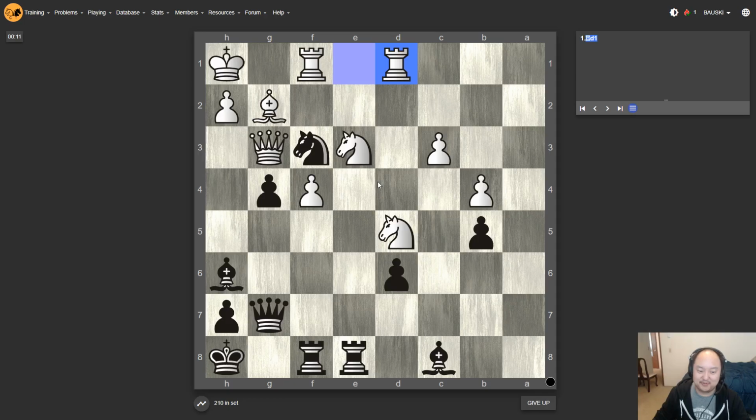Oof! I did not get that one. Okay, what do we have here? We have, potentially, bishop takes. Bishop takey take. But then there's knight takes. So what if we get rid of this knight first with something like rook takes knight, knight takes knight, then bishop takes.